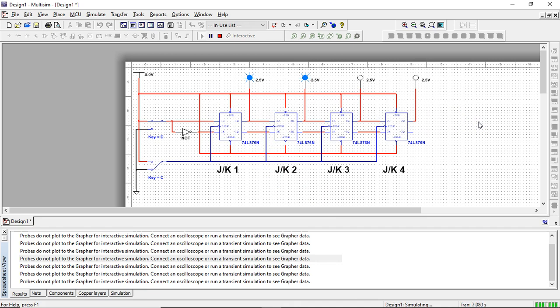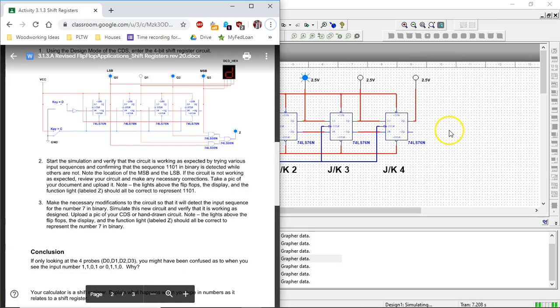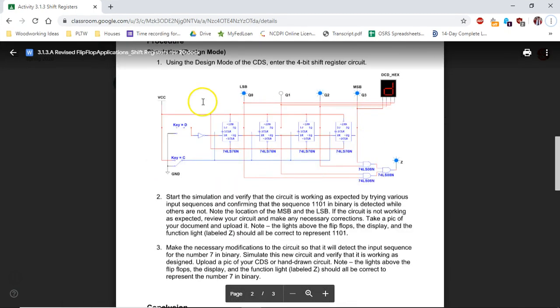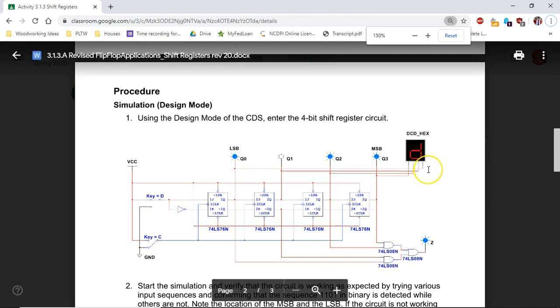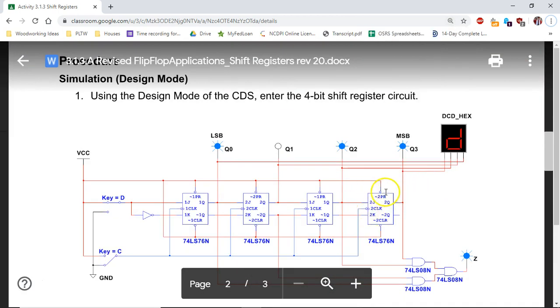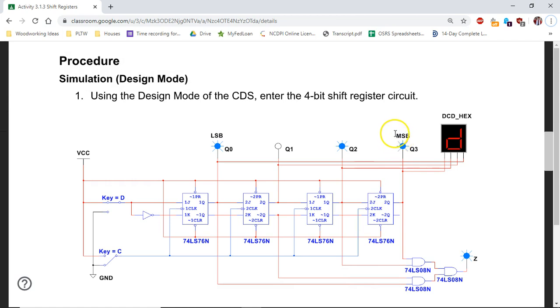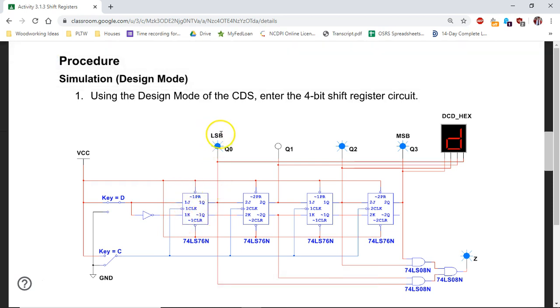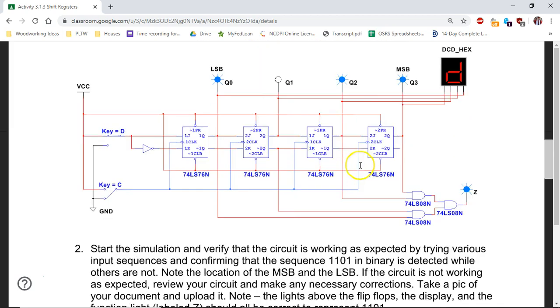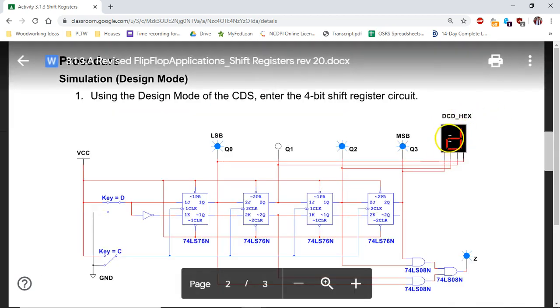Now that's only half of this activity. If I look at this activity, your goal is to build this and simulate it. The second half of the activity is understanding that your rightmost JK flip-flop is your most significant binary digit, and your leftmost JK flip-flop is your least significant binary digit. And that's important to answer the question of why the letter D is causing this output down here.